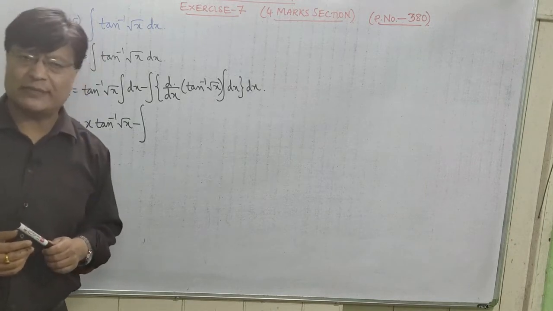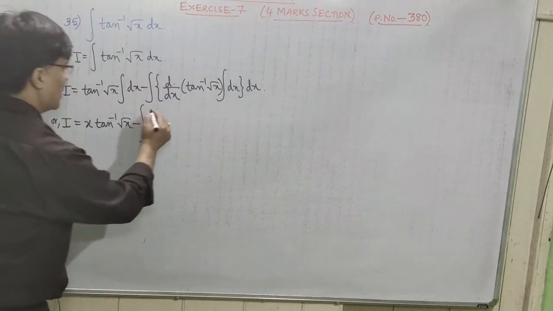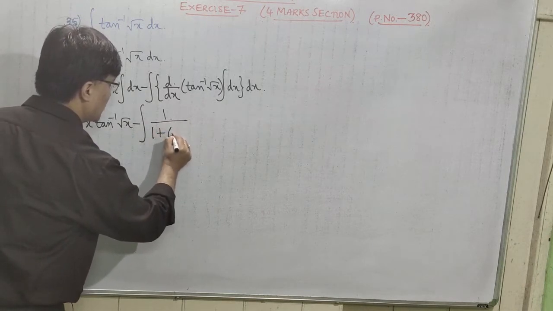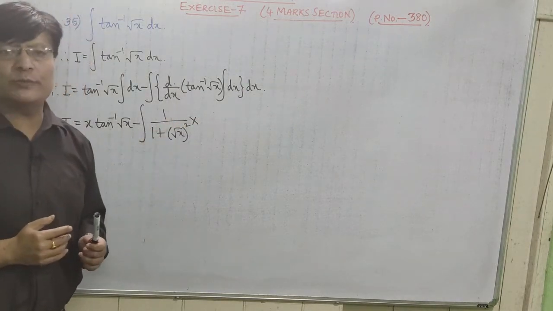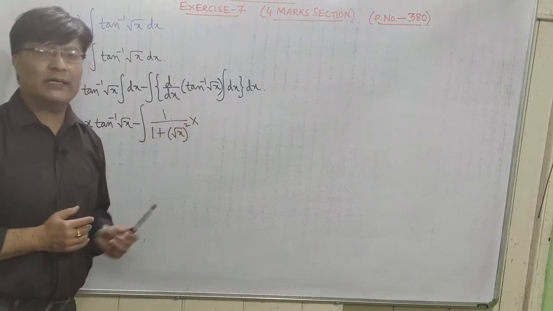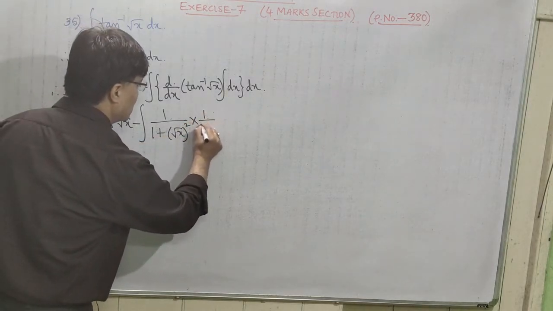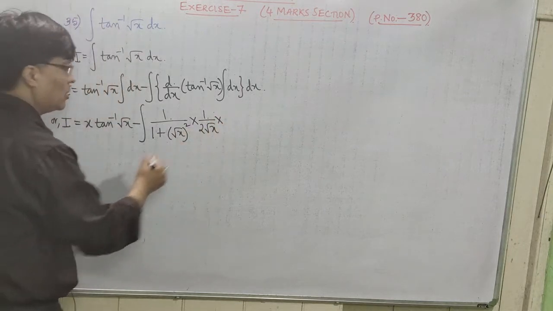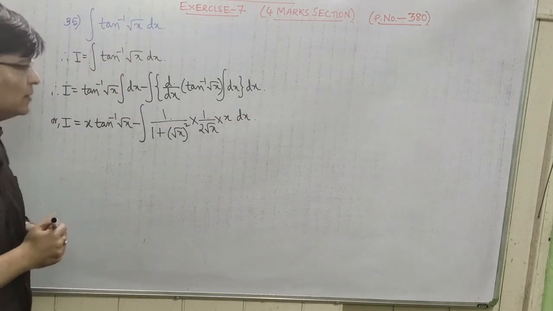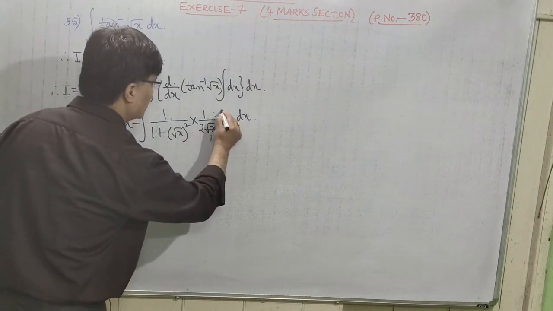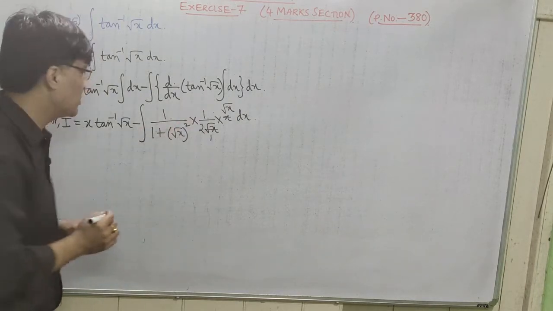You know the differentiation of tan inverse x, isn't it, with respect to x? What is the differentiation of tan inverse x? It is 1 upon 1 plus x square. But here it is 1 upon 1 plus, what is x square here? Root over x whole square, into, again differentiate the term which is assumed as x. In this case, root over x is assumed as x. So what is the differentiation of root over x? It is 1 by 2 root x, into, what is integral of 1 dx? That is your x. Then what do we write? dx. Is that clear? So here you can cancel root over x, x is cancelled by root over x and it goes root over x times.